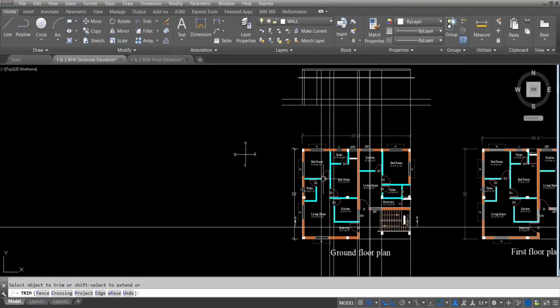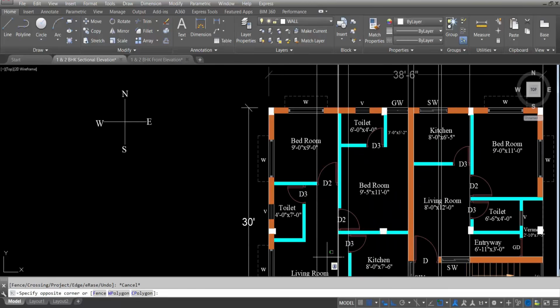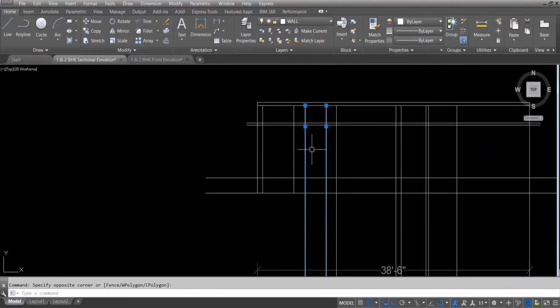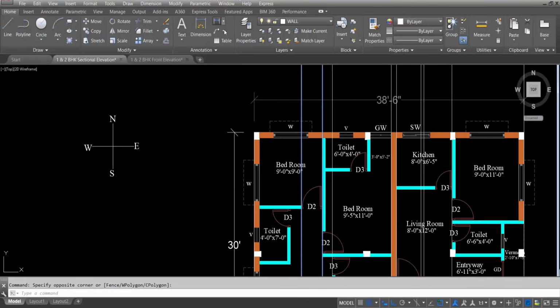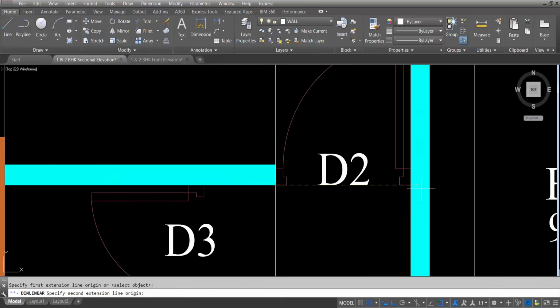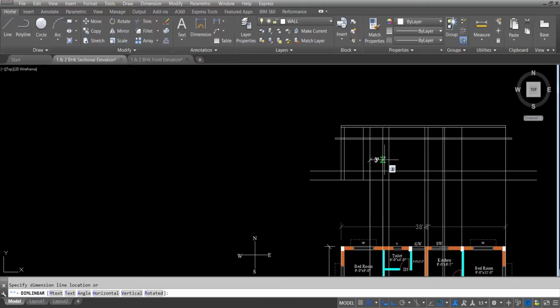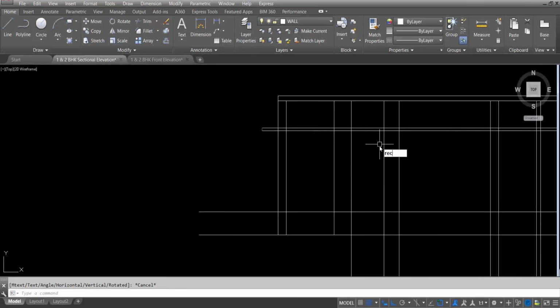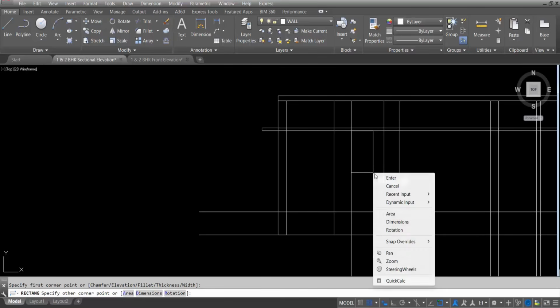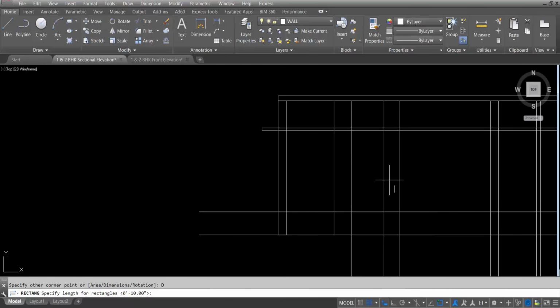Here is the door. So length of door, we have to check the length first. See, this is here. We have to create our doors. Check the length, here to here first. This is 3 feet length. Height is 7 feet. Door height is same as lintel height. Take a rectangle. Specify first point here. Right click. Go to dimensions. Length 3 feet. Enter. Height 7 feet. Enter. This is the door. So door opening we have created.